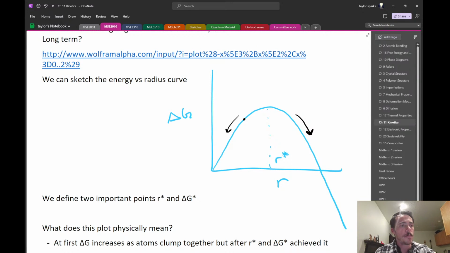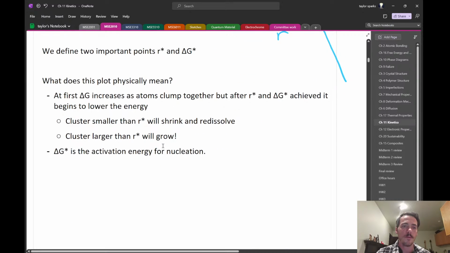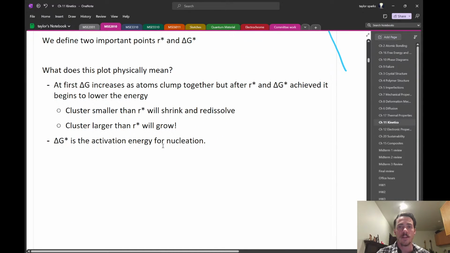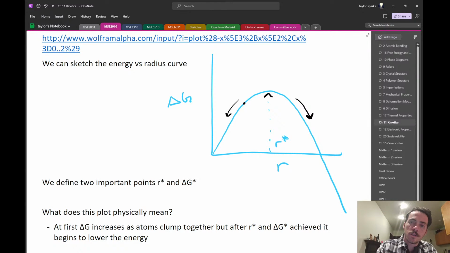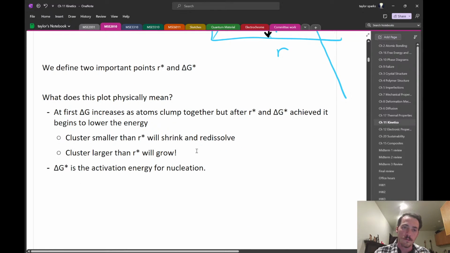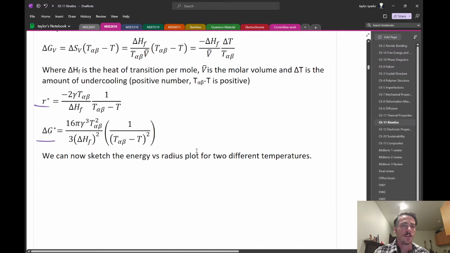So hence why we have this critical nuclei size. If you hit this critical nuclei size, it grows. If you don't get there, it will not grow. So there are some expressions where you can actually calculate that r star value and the according delta G star equation, which is telling you how high is this activation barrier, delta G star, that must be overcome to keep on growing. And those are worked out for you here. Here you have them written out.